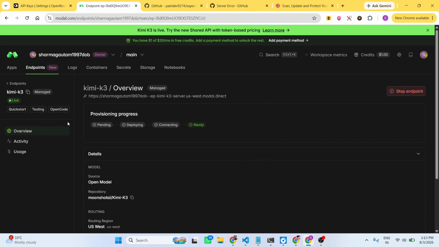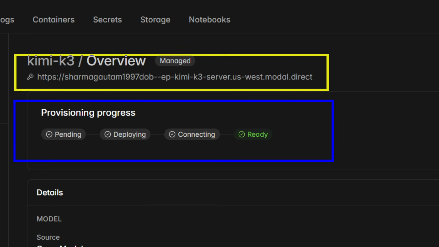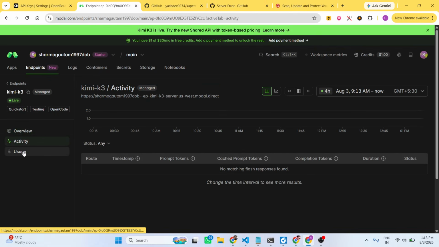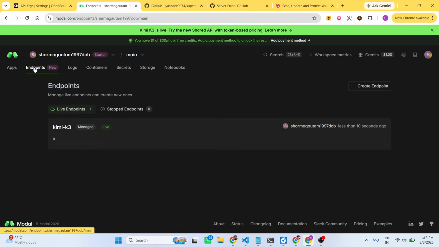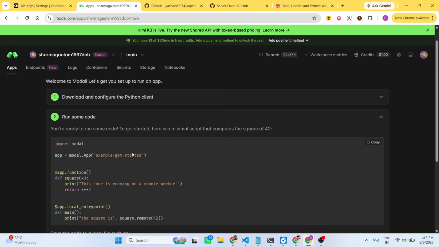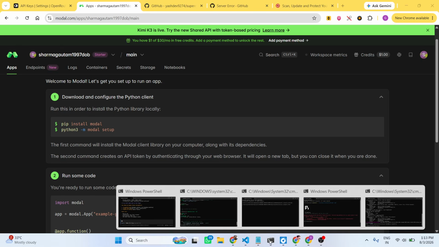You can see that. Now it is completely ready. This is your endpoint where the model is deployed. Now to use it, you go to the usage section. You just need to install this.